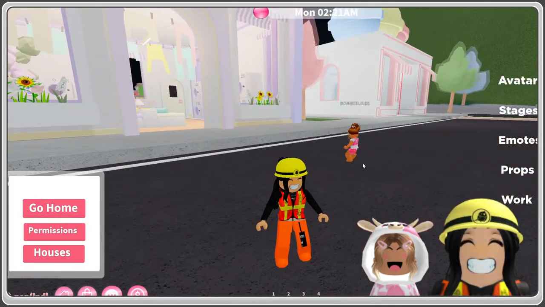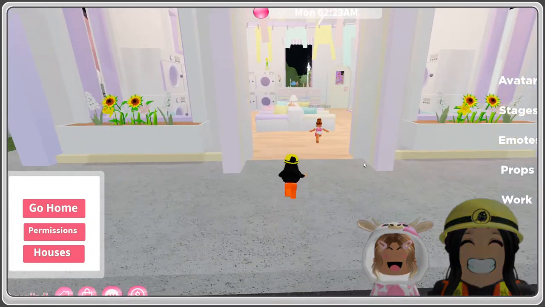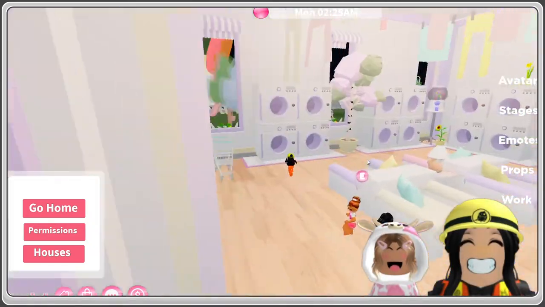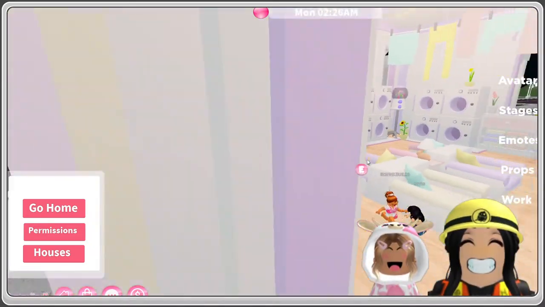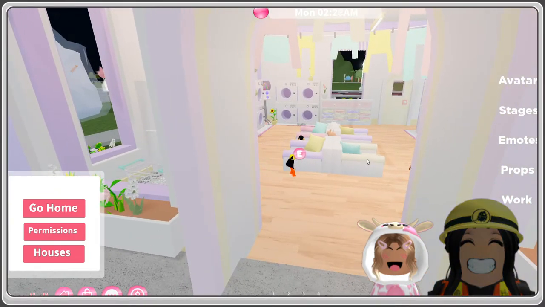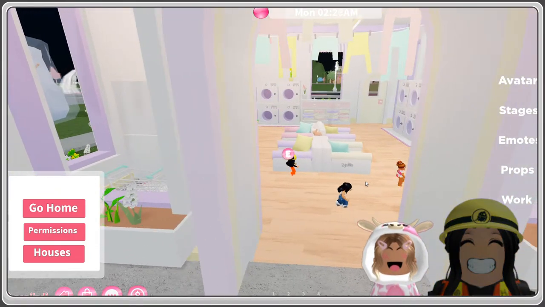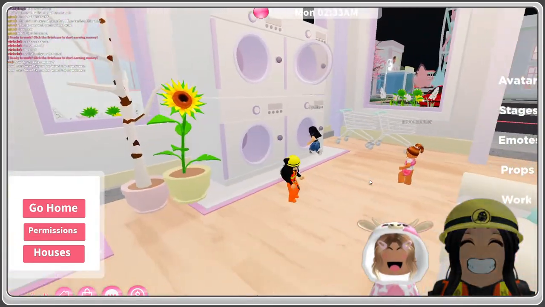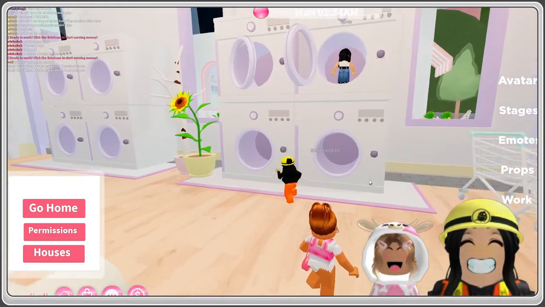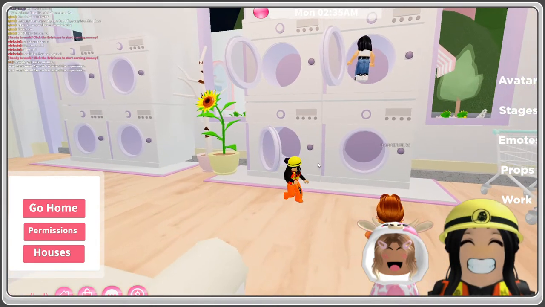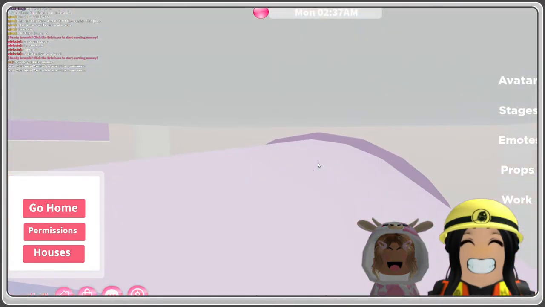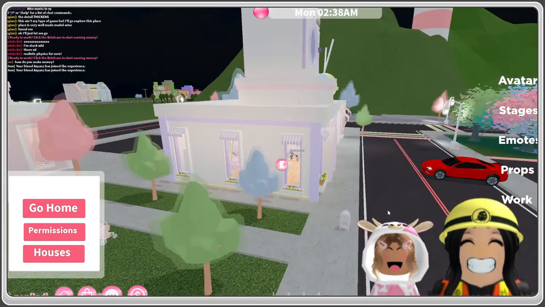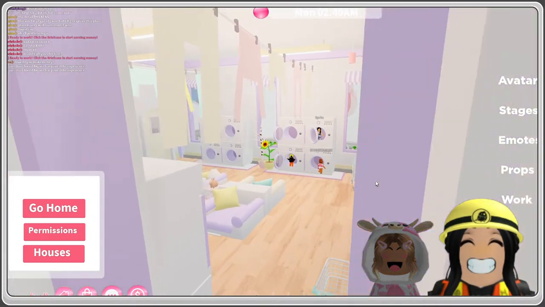Okay, so over here we have the laundromat. Very, very cute. Instead of going with pinks and blues like I did with a lot of the other buildings, I went with purple, or technically it's lilac or lavender. Which I kind of thought was a cool concept. If you press the little button beside the door, they actually open. Let's go in. Let's go.